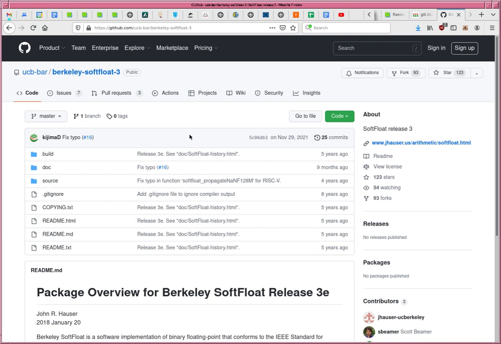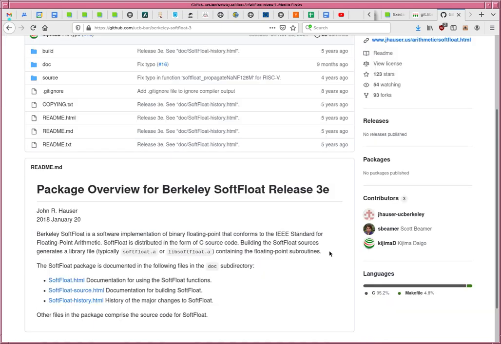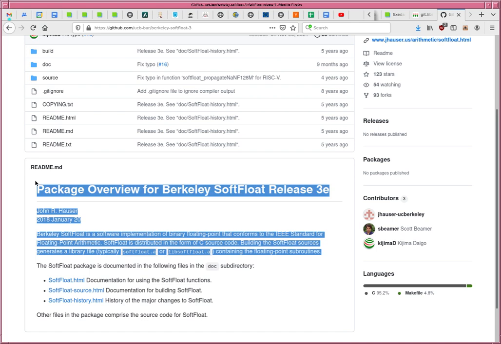And the only way to fix that is to have a software implementation for your ISA. And that is what Berkeley SoftFloat is.